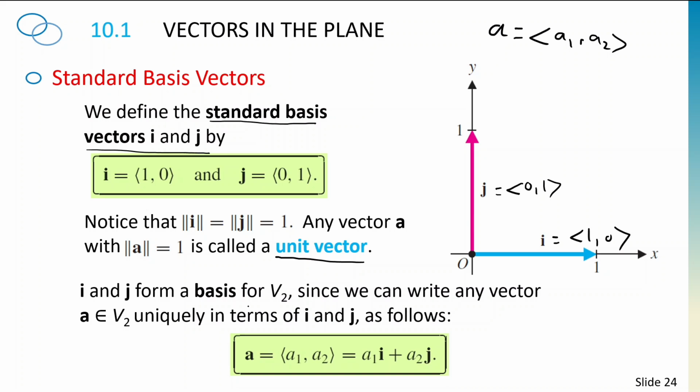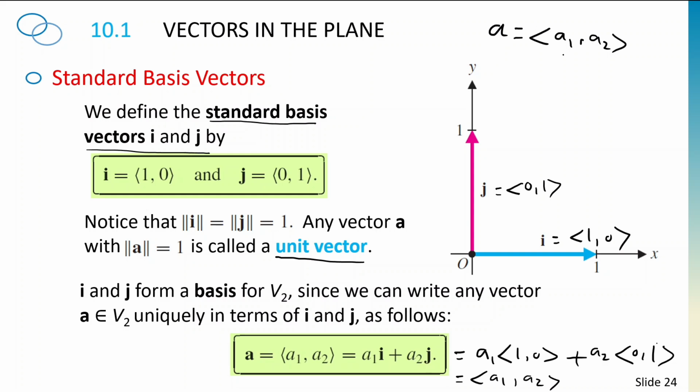Now, there's a way to represent the same vector a as (a1, a2). Sorry, we can easily write it as a1 i plus a2 j. If we need to check this out, this is a1. What's i? We said i is (1, 0). If I add it to a2 j, j is (0, 1). Just some arithmetic, add these two, and you'll get again (a1, a2). Okay, so it's another way to write any vector.